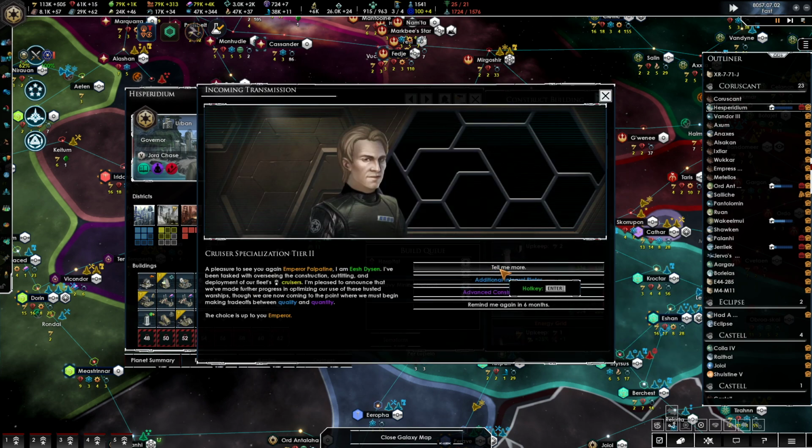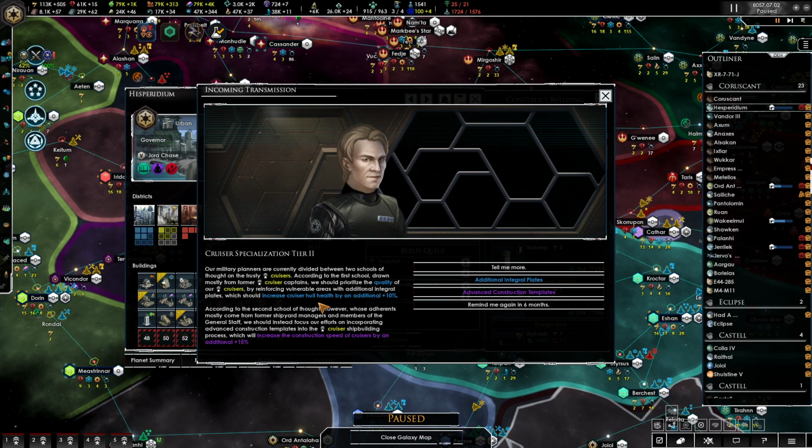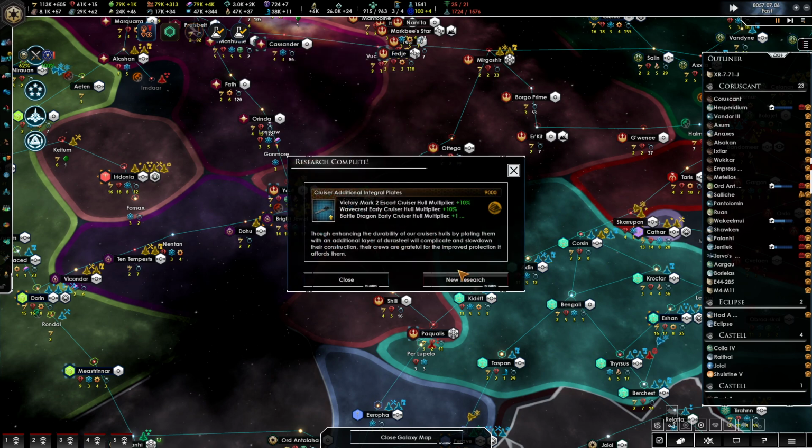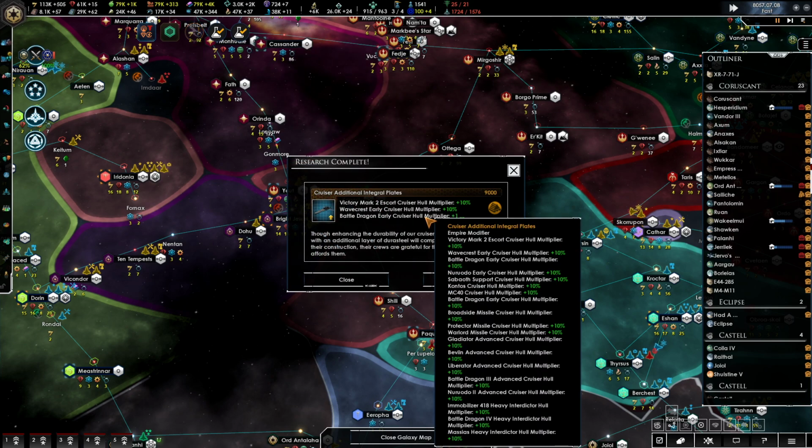Research completed. A pleasure to see you again, Emperor Palpatine. I am Ish Dyson. Let's go for additional integral plates, right? Yeah, cruiser health. Research completed. Does that help, like, immobilizer cruisers? Victory Mark IIs. Oh, that's that escort cruiser.